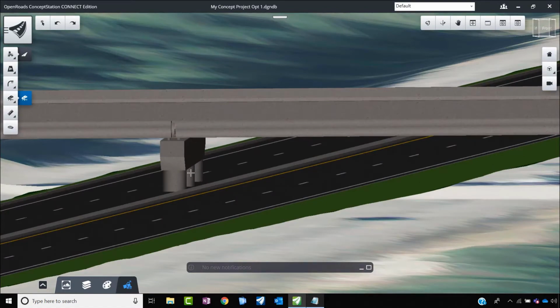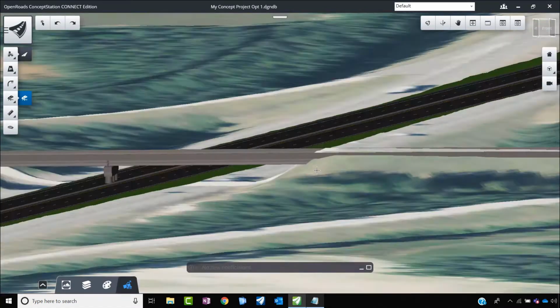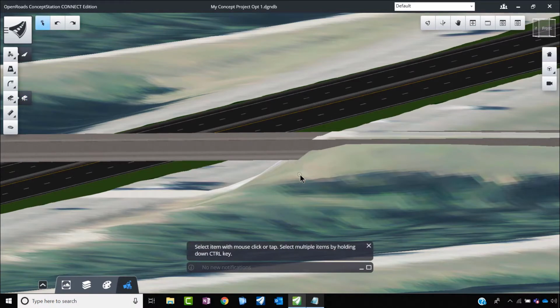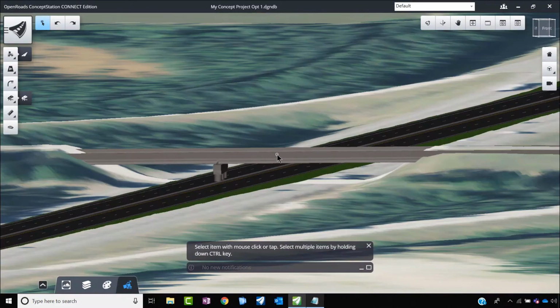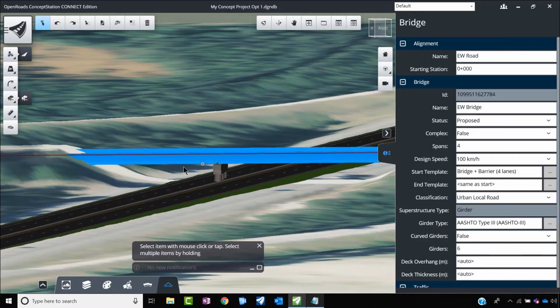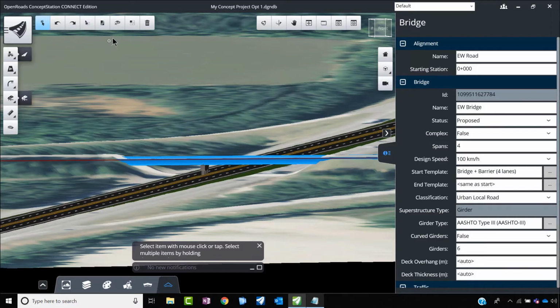You could see the pier being placed, the bridge portion. So you could make any modifications to the pier in this plan view itself. For that, let me first switch off my bridge. Right now, I don't require that when I'm editing. The moment you select the bridge, you'll get this information panel which showcases the properties of that object, where you could make necessary changes in this tab also.